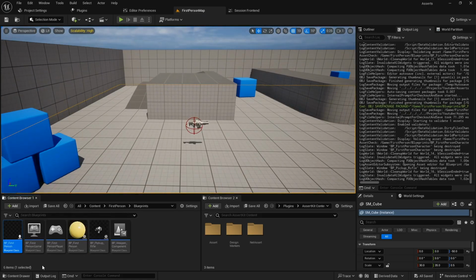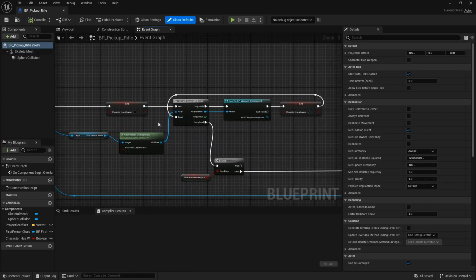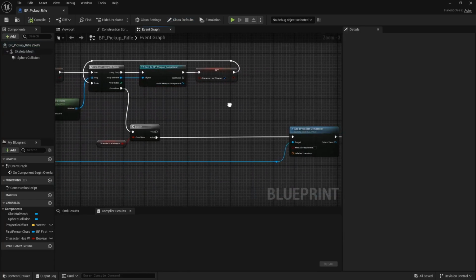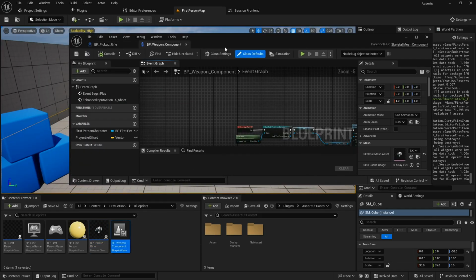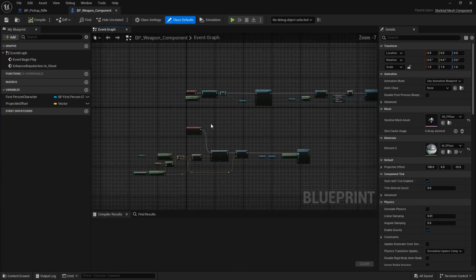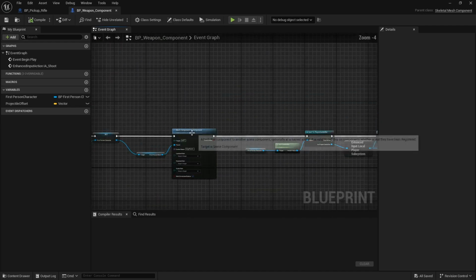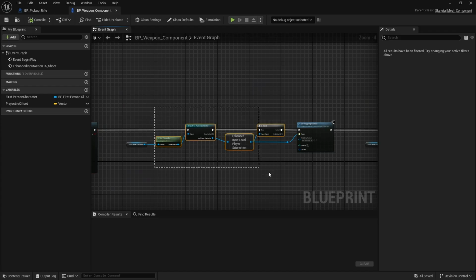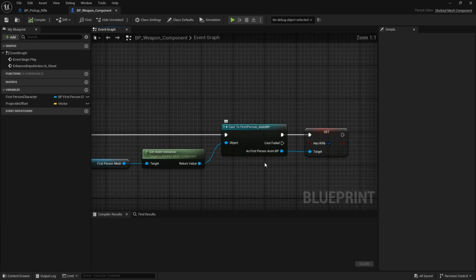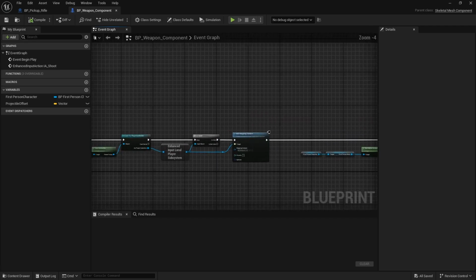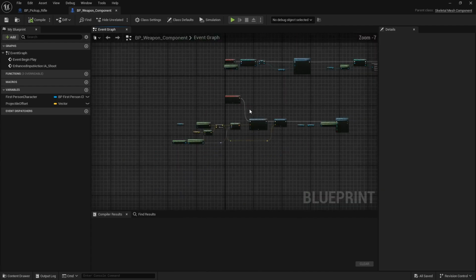So we have the first person character. When you overlap with a gun, the gun is going to check if there is another weapon already attached. If there is not, it's going to spawn or add a component, this weapon component, and this component basically has the input for shooting, and then when you shoot, you spawn a projectile, and stuff happens. You can see in here how it attaches, how it works. Not the best code, honestly, but for beginners, I think it's fine. There are a lot of unhandled cast failed and stuff like that, but for beginner code we're going to ignore all of that. We're going to pretend this is the exact code that we want.